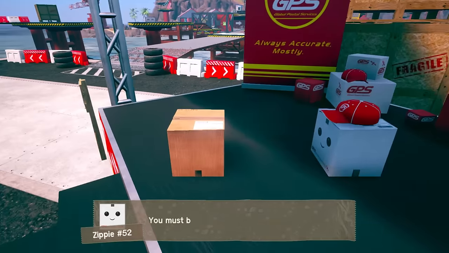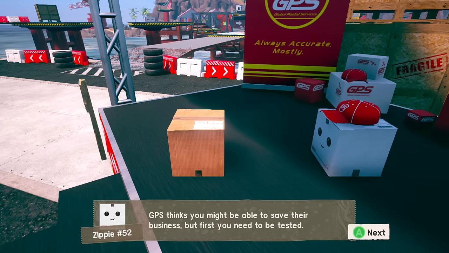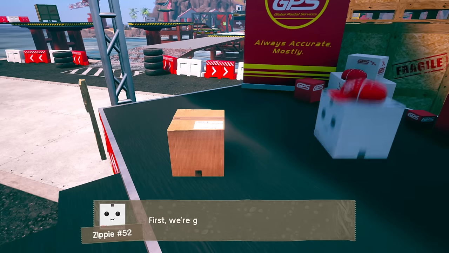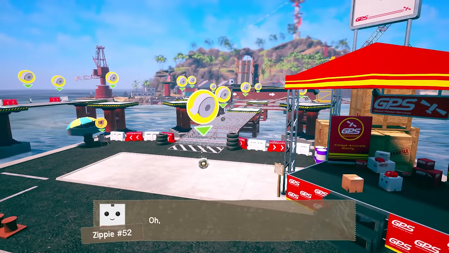Welcome to Paradise Isles. You must be that new box Bounce was talking about. Who's Bounce? You're much bigger than you looked on TV. GPS thinks you might be able to save their business. First, you need to be tested. We got three tests to complete. First, we're going to test your agility. So let's begin. Collect all this magical floating silver duct tape as fast as you can.